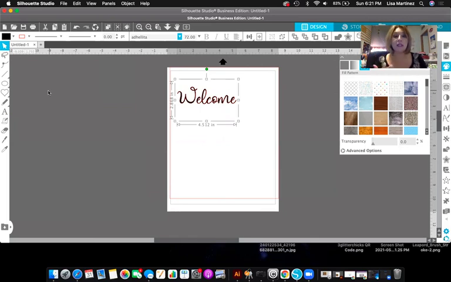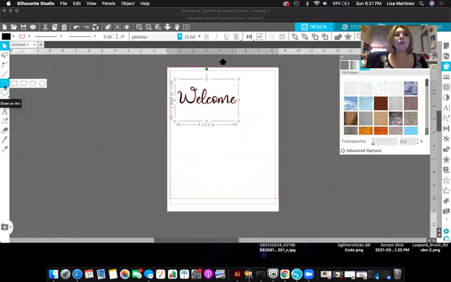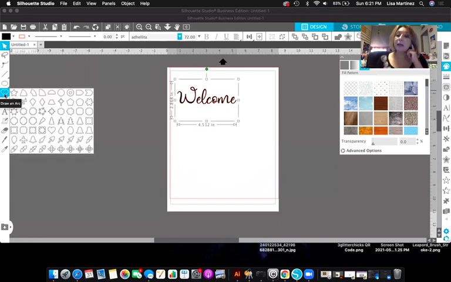But for those that have the business edition, I believe even the one above the business edition, if you go underneath, so remember on the left-hand side, you're going to have your square, your rounded rectangle, your rectangle, and your polygon. But underneath there, even in the basic edition, you'll have a couple of these features. I think you get a star. I think you might get a heart. So you get a couple of little extra features or shapes along this route.